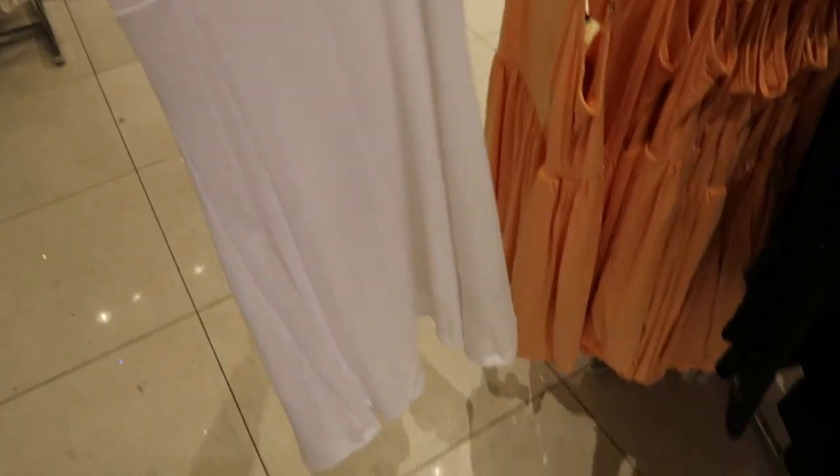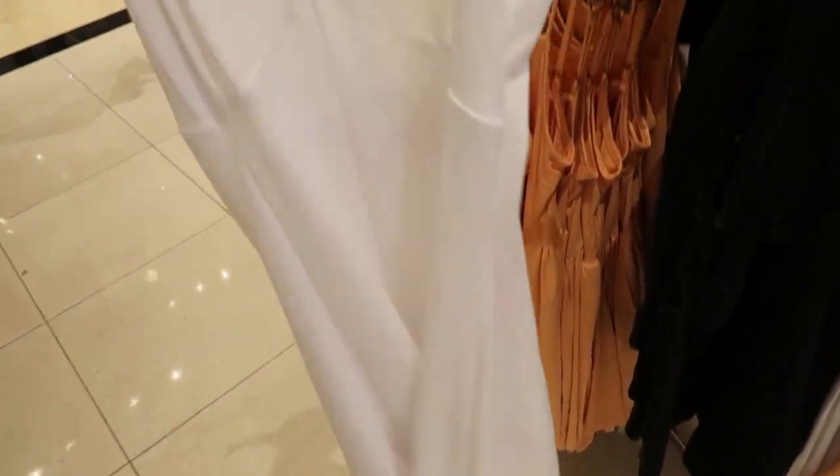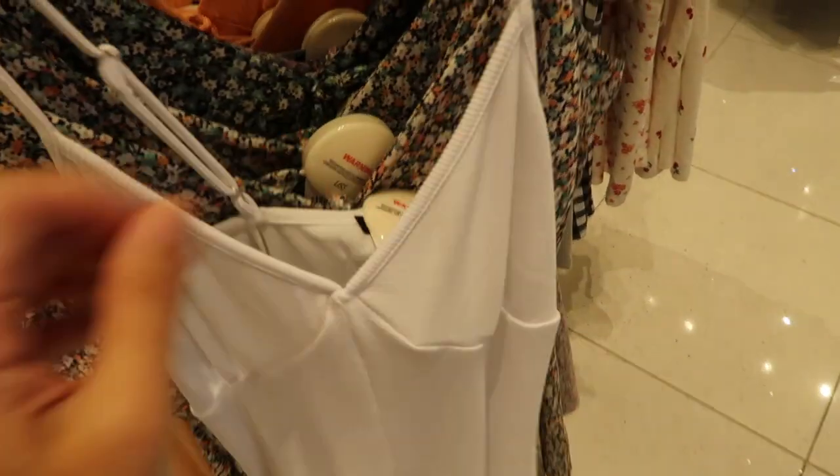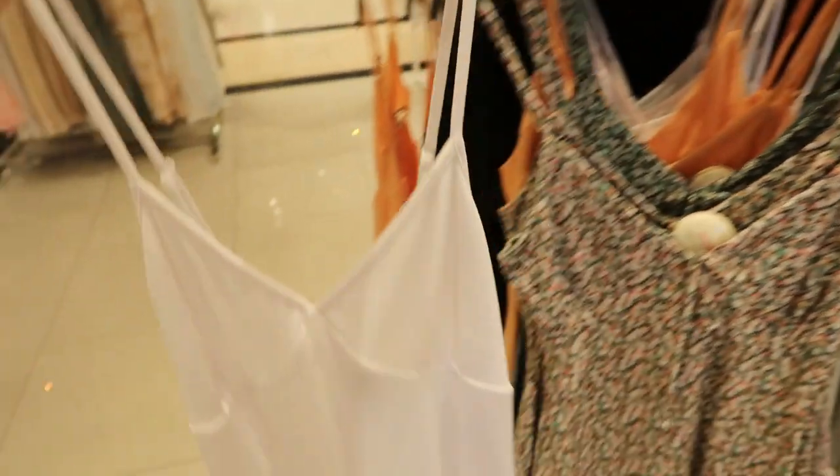How good is this white dress? There are adjustable straps, it's ribbed with seams all down the middle — so flattering — and this one is $17.99. I love the length on it; it makes it age-appropriate for pretty much anyone. You could throw on a blazer, a denim jacket, or a cardigan.